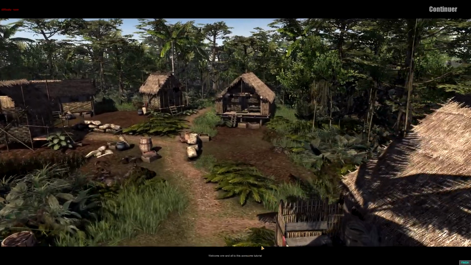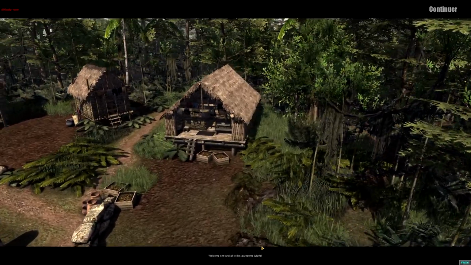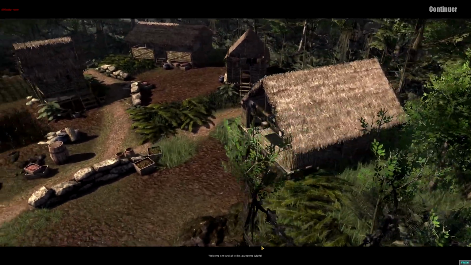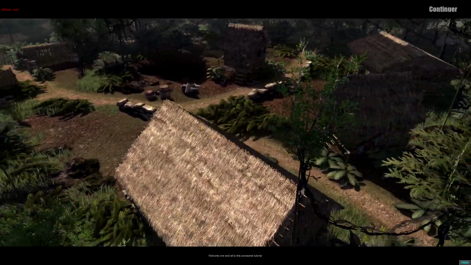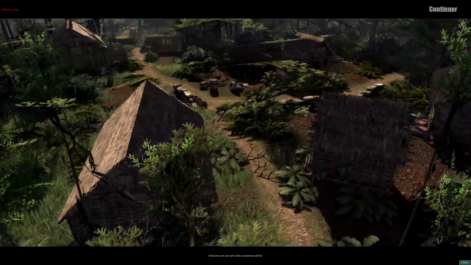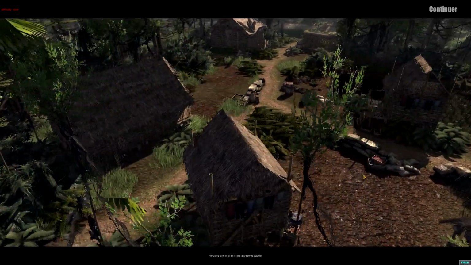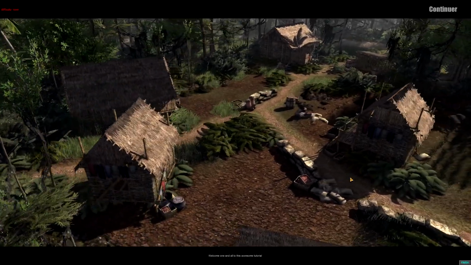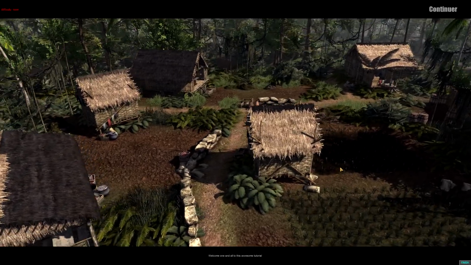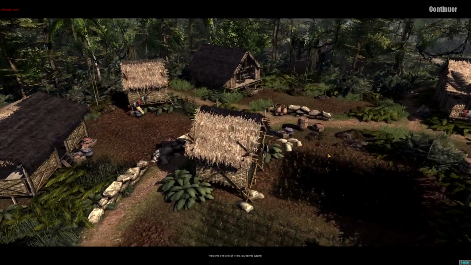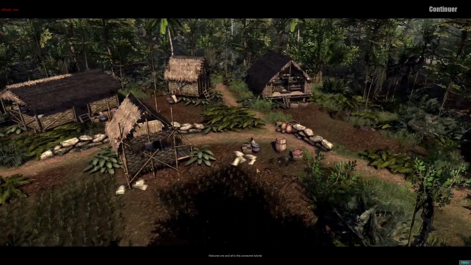So yes, and then we're gonna slowly go around the encampment, or village, and the floor in that house has absolutely disappeared, but it's okay. I guess they're sleeping on invisible floors. So yeah, this is a really cool thing for you guys to experiment with, to create awesome little cinematics, basically get a bit of reputation for a good cinematic maker. And it opens up a lot of experimental options for you to mess around with.